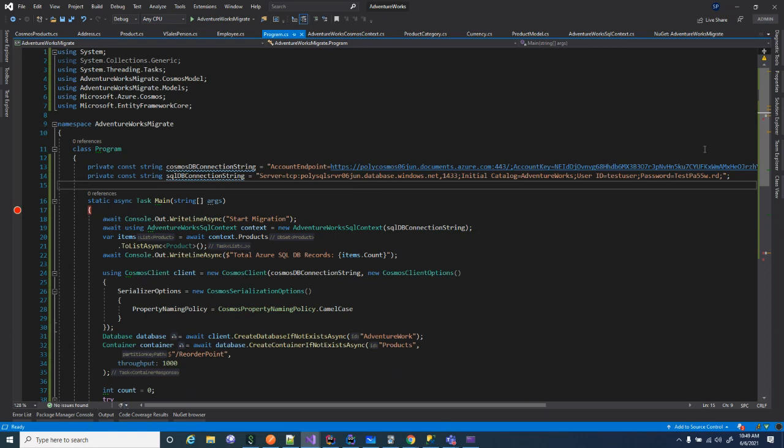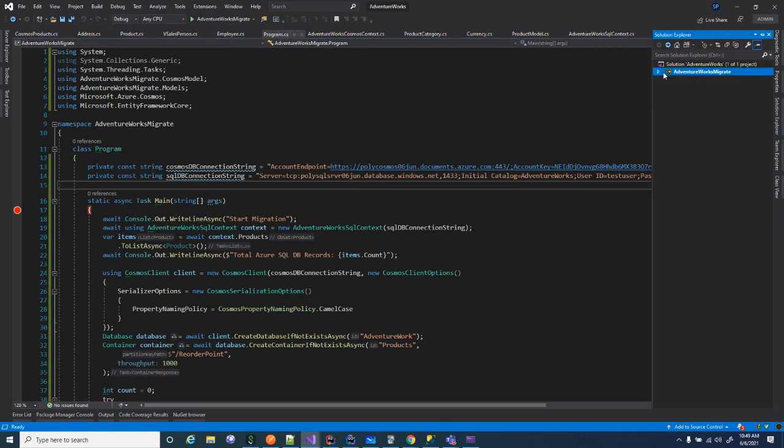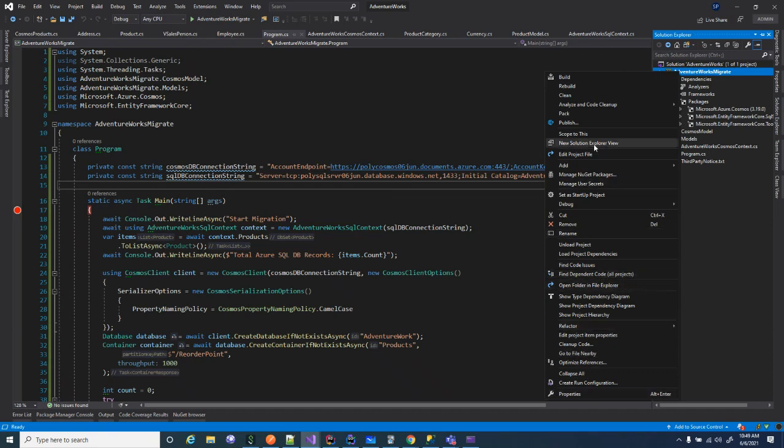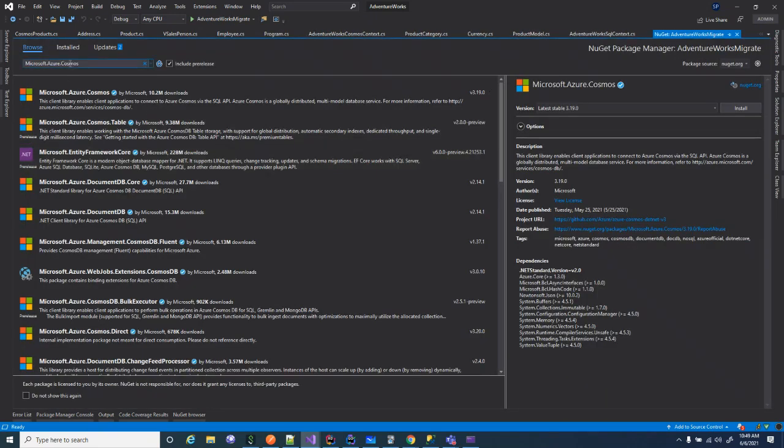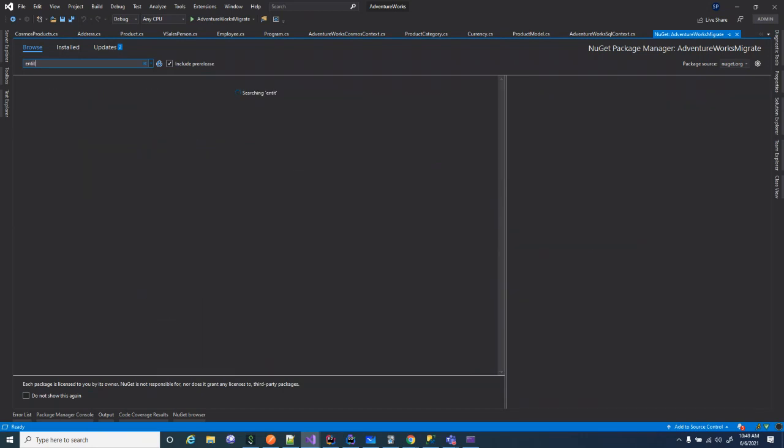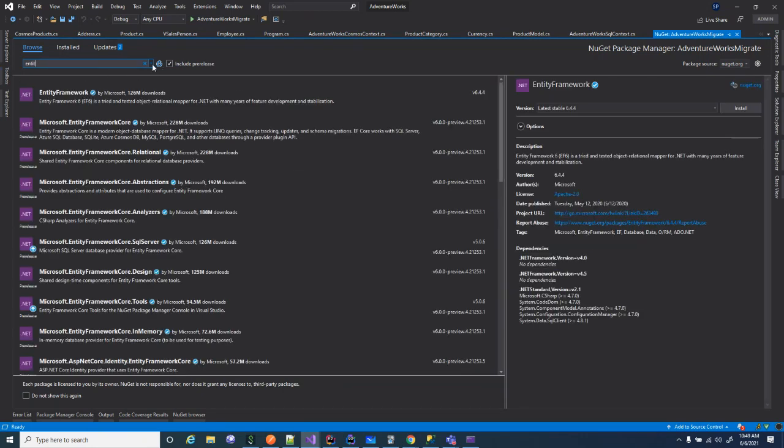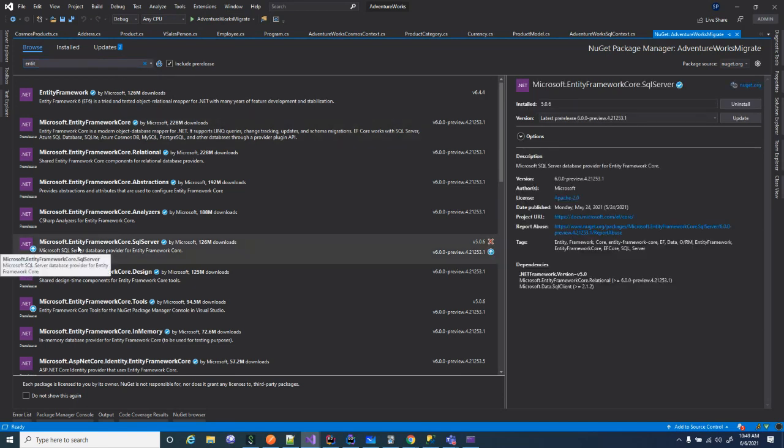But how I generated the database models from the SQL Server: you just go to the NuGet package and add the Entity Framework tools. You need to add Microsoft.EntityFrameworkCore.SqlServer. That is what you need to interact with your SQL Server instances.